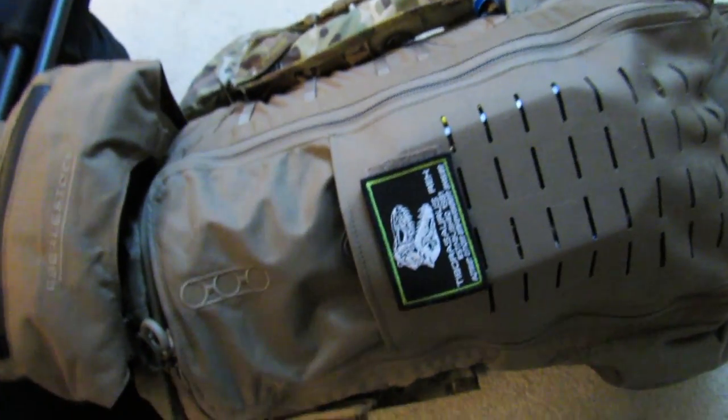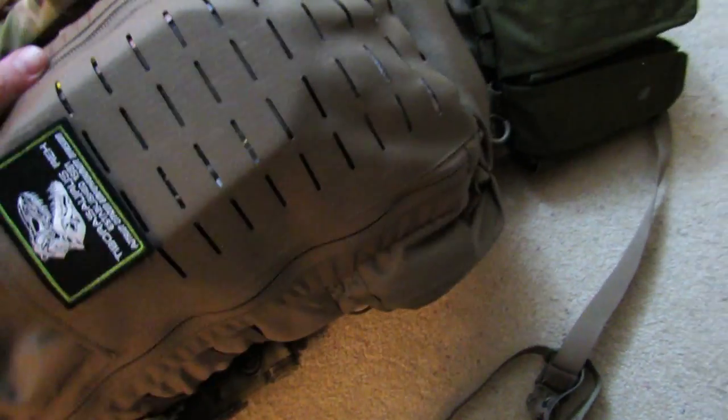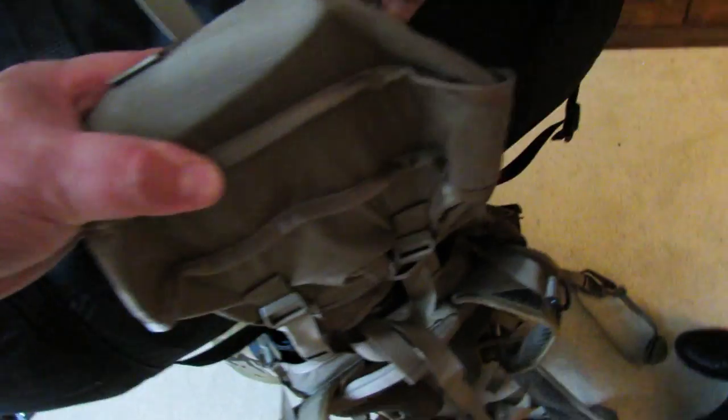If I want access to the rifle, let's set this thing up on its end. One of the nice things is it has handles in smart places — a handle on the side, a handle on the back side. This is the back side of the bag. Here's the top part of the rifle — this is the butt stock, encompassed in the secondary sack system. If I want to get this rifle out, I'm going to unsnap here and here, the sleeping bag goes bye-bye, and then I have immediate access to my primary weapon — the World War III battle rifle.